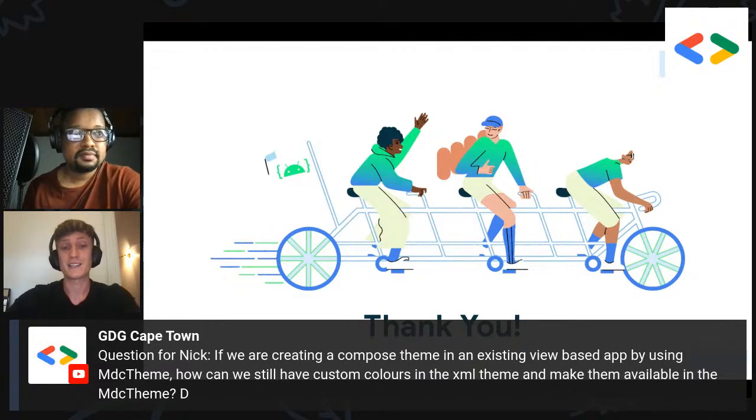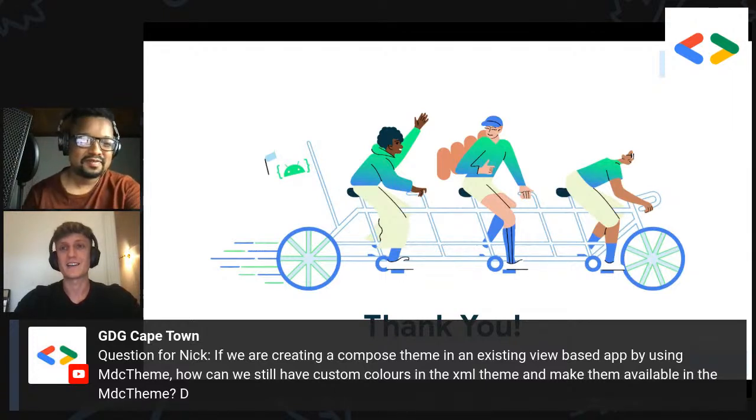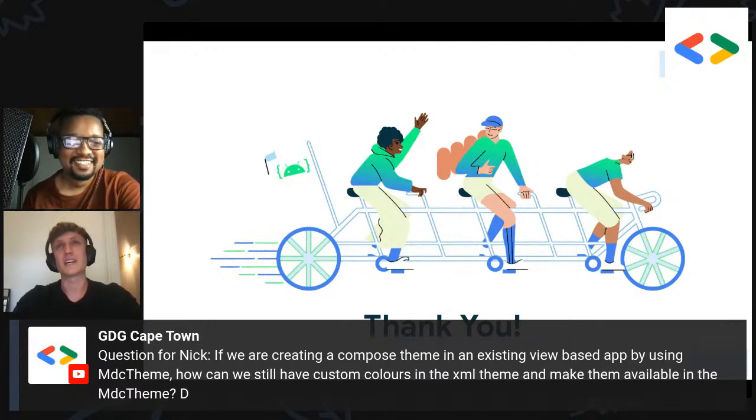But at this point in time, it's actually not set up to handle custom theming values that come from your XML theme to make them available in Compose. With that being said, it is something that I'm aware of. It is a feature request that I'm strongly considering, and I would say watch the space. But right now, when you use that, you're kind of stuck with the main Material theming, or the vanilla Material theme composable. However, now that I'm thinking about it, oh wait, no, that wouldn't work.